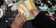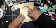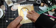All right, so now we want to put this down. I want to make sure that I get this right in the middle where I want it.